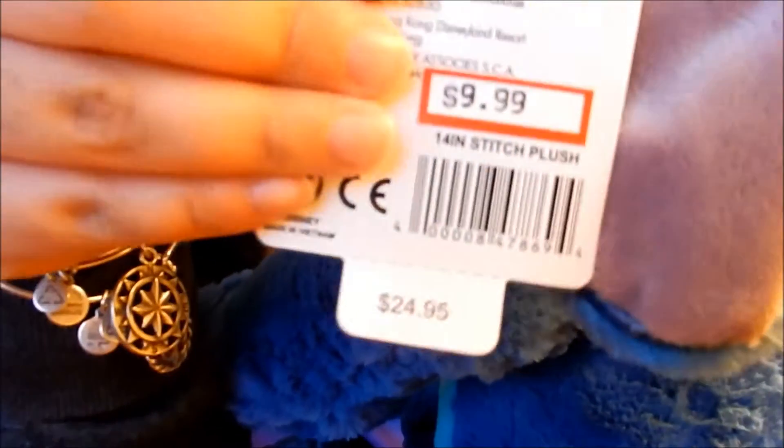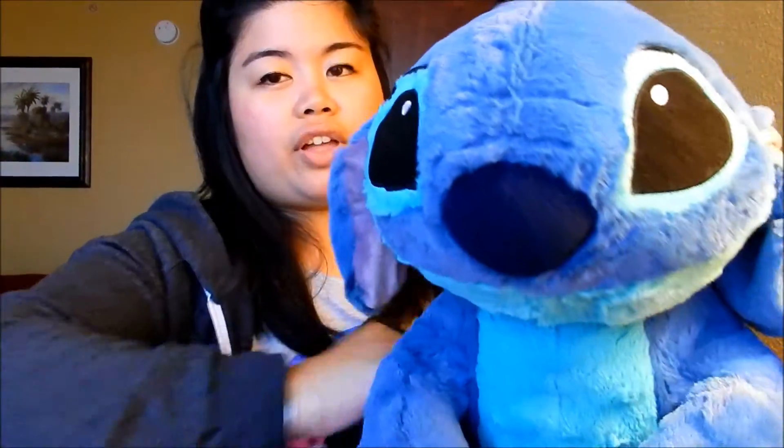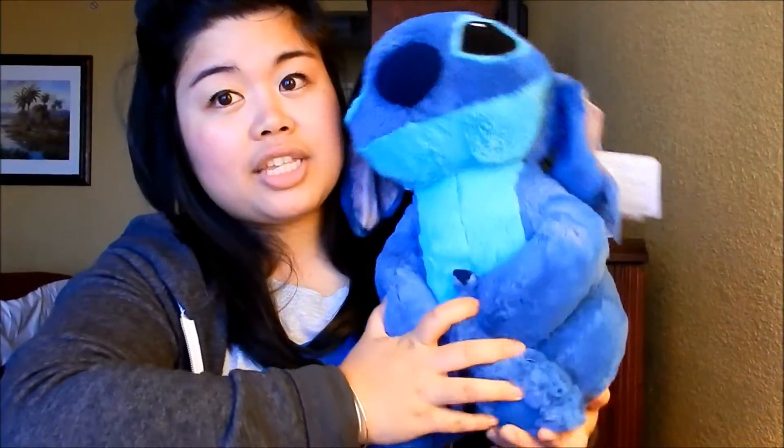He was originally $24.95 and on sale for $9.95 — that is more than 50% off, such a good deal. I'm not sure if there's a name for these editions, but it's the ones that are like fluffier looking, and this is a medium-sized one. Stitch is probably my favorite Disney animal character, so I do have a couple of stuffies, but I don't have one that looks like this. He's kind of almost sitting on his hind legs and he's so soft and fluffy — I thought I could justify buying another Stitch for my bedroom, and for $10, how can you resist?